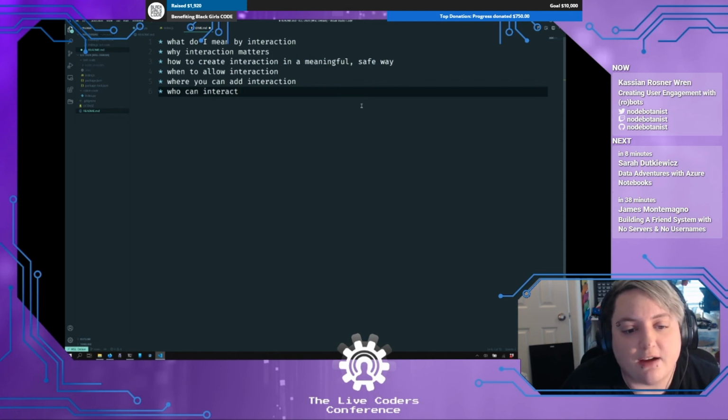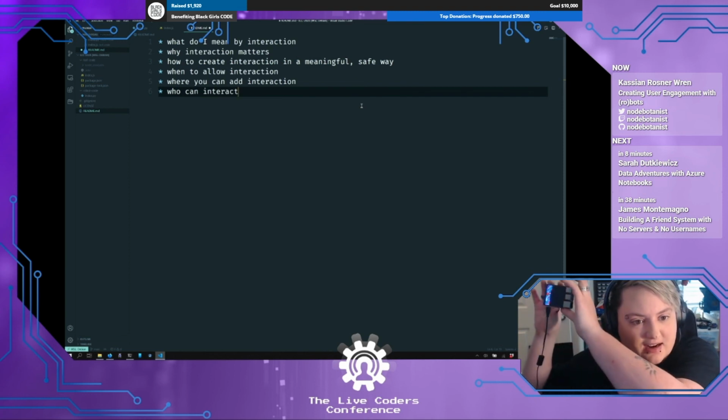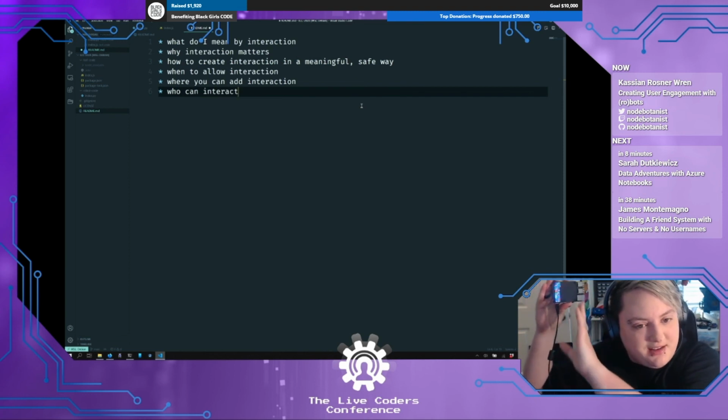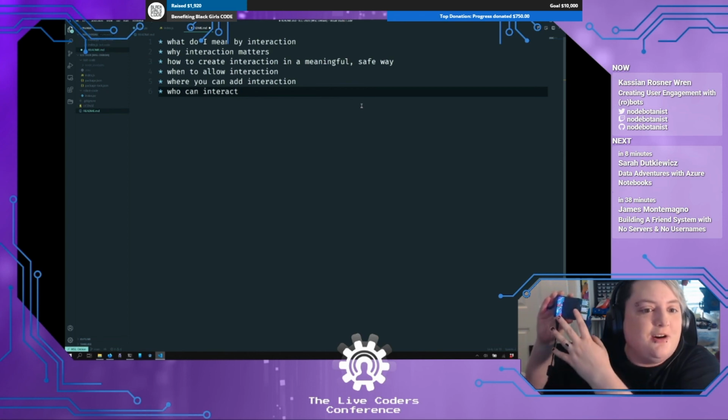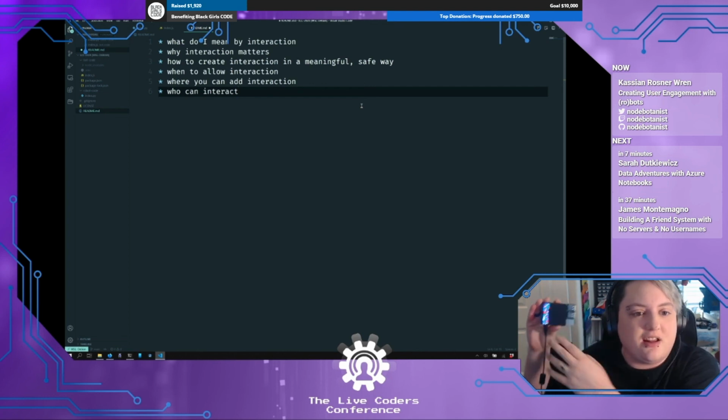Some tips that I have for creating interaction in a meaningful and safe way. There's a reason I only allow colors and I don't allow scrolling text. For instance, let's say I had this mounted back here. I don't want inappropriate text scrolling across the screen, but I don't mind seeing colors, there's no inappropriate color. So it's totally fine to see colors scroll by.